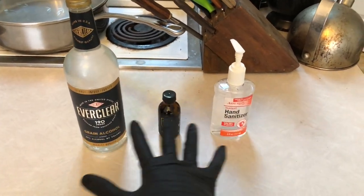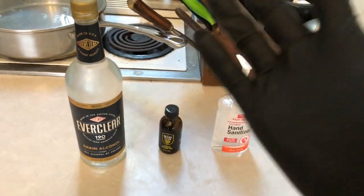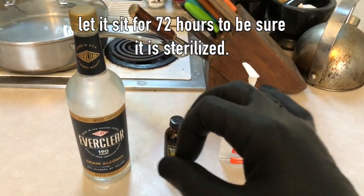However, if you don't wanna do the gel, you can mix this and your water and put it in a spray bottle and you're done. A used Febreze bottle, anything with a sprayer, throw it in there, you're good to go.